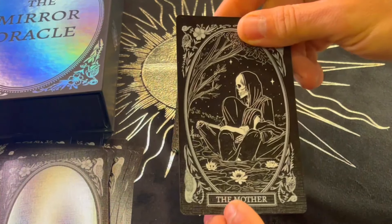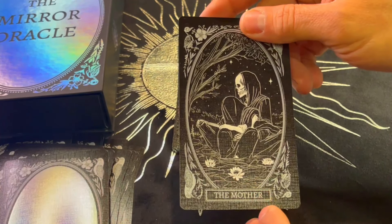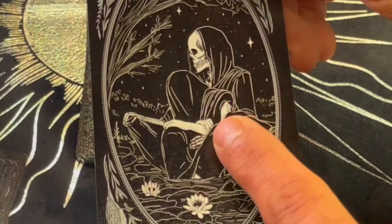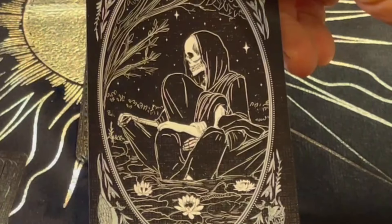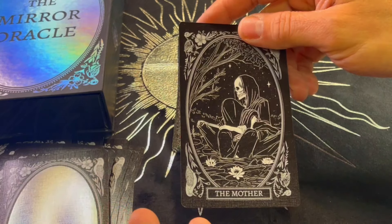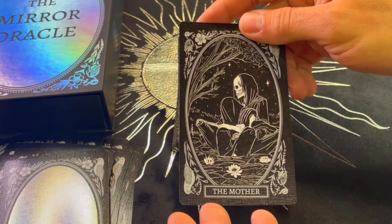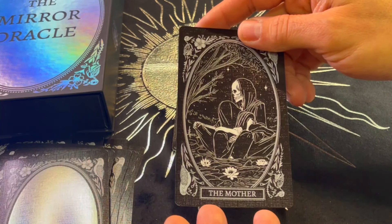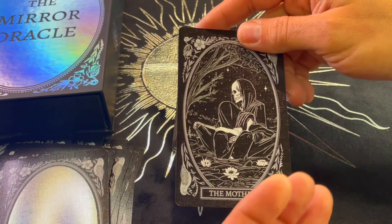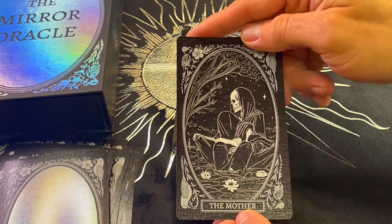The Mother — the child is with her. It's that contrast between the skeleton and the live flesh, almost like giving birth to ideas or feelings. It could be talking about literally a mother, but it's a strong, powerful image — that association with water, giving birth in water, lotus flowers. It's just beautiful.